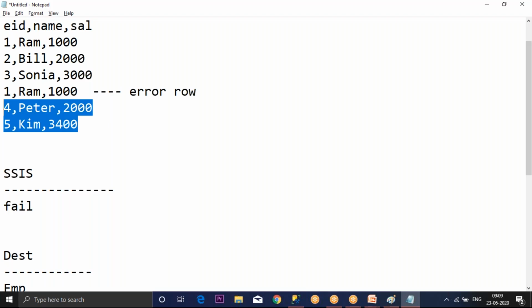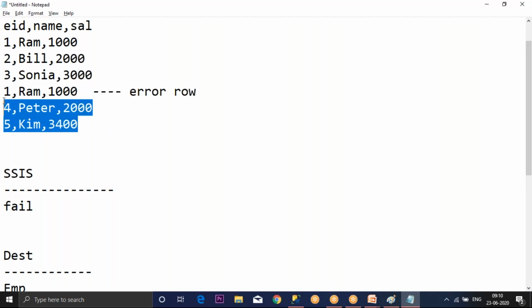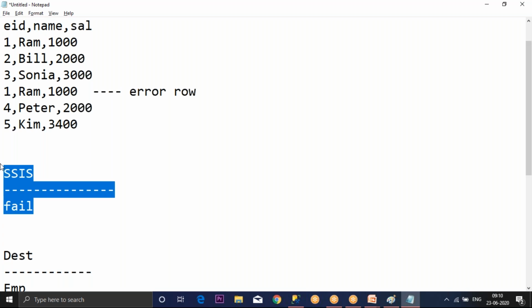If an error occurs, I assume that I have given wrong data. It is fine, it is my mistake, but I don't know, because I'm giving you lots of data. I cannot have any control on the source data. You may get some kind of duplicates. Why can't you ignore this row and continue further? Why are you failing the entire package? Do you have any configuration like this? Yes, SSIS is giving you a lot of other configuration options as well.